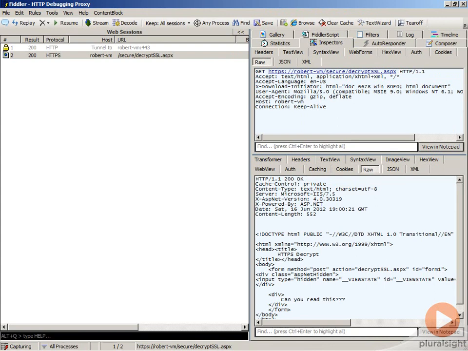So as you can see, the advantages we had before with taking advantage of Fiddler to help us troubleshoot, see what was being sent between the browser and the server. Now it's very simple for us to configure Fiddler to act as a man in the middle and decrypt that traffic, do its tracing. I can use all of the features I need in Fiddler to make modifications to either the data going up or the data coming back from the server, just as I did before, and yet the traffic will still be encrypted on the way to the web server, and it will also be encrypted back to the browser as well.